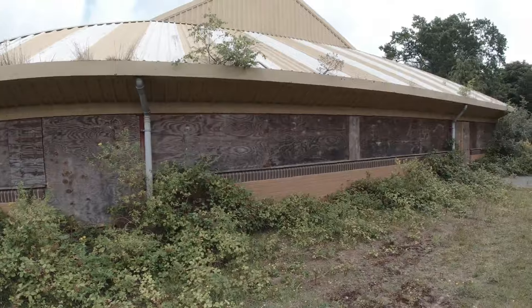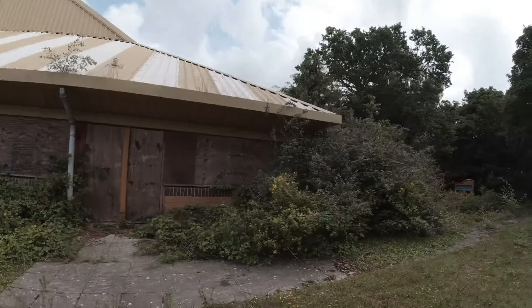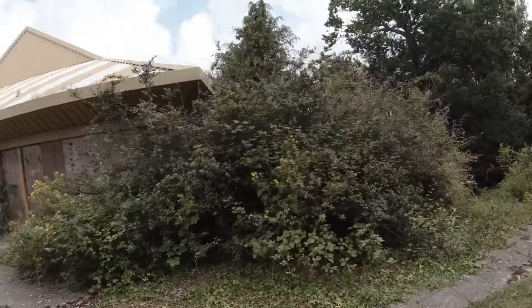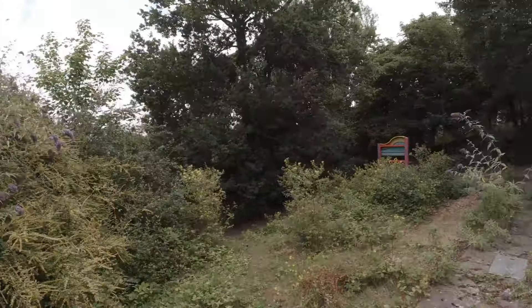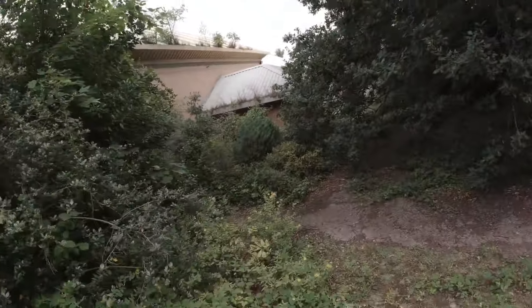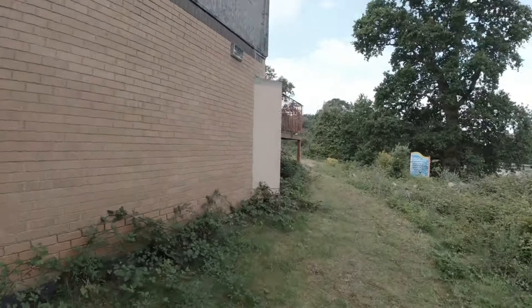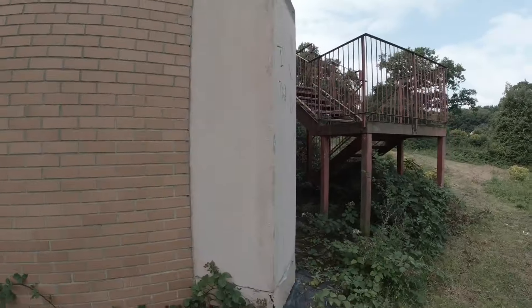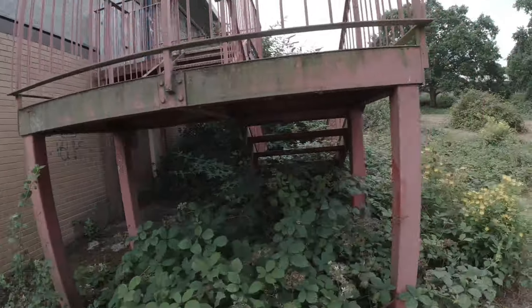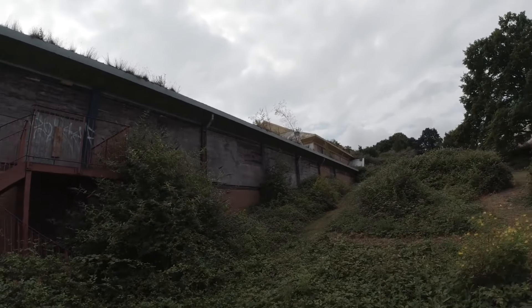Alright guys, this is the huge swimming pool complex. The whole time this place has been abandoned it's been alarmed — I don't know why. Not long ago this whole place was pristine inside, and I know a few people have managed to get in and it is untouched. But I don't know if we want to risk setting off an alarm this early in the explore. Access is a bitch. It really does look locked up tight — vents ripped off but honestly sealed. We don't break in, so it's a massive shame.